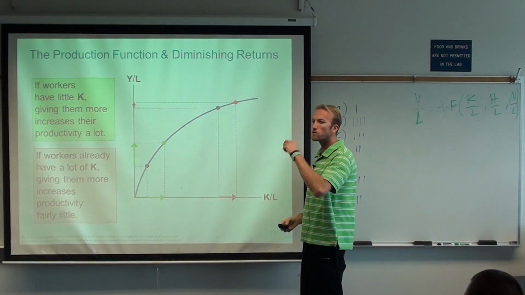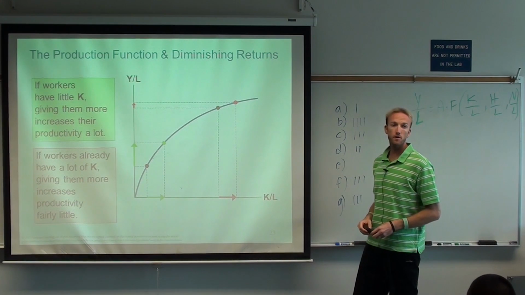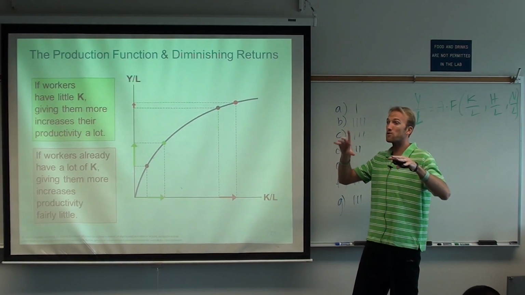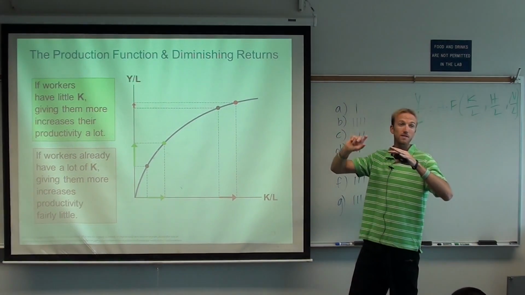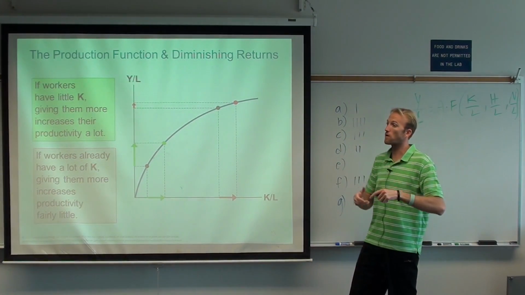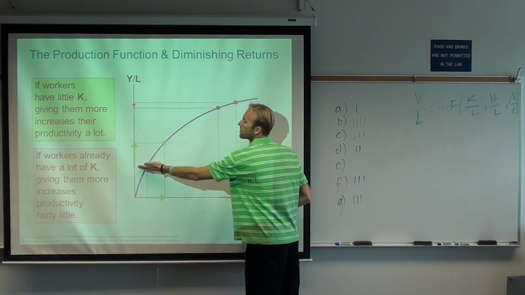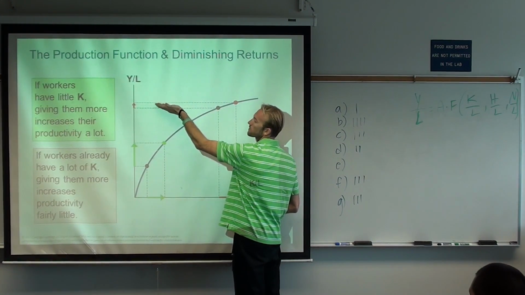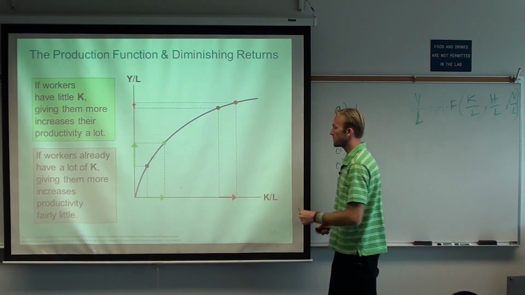Okay? So there's always those two pieces that you have to look at when you're thinking about output. You have to look at the level, or where they start, and then you actually have to look at what percentage they're changing or growing, right? Here we're starting low still, but we're growing fast. Here we're starting high, but we're growing slow. And each is with the same amount of capital.